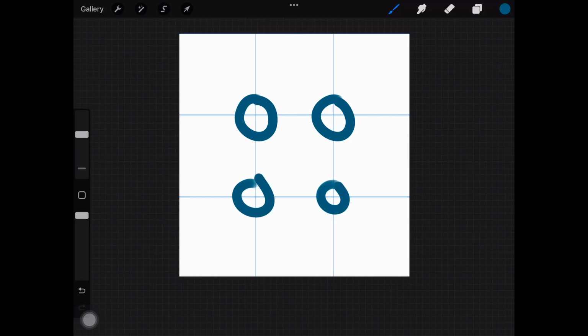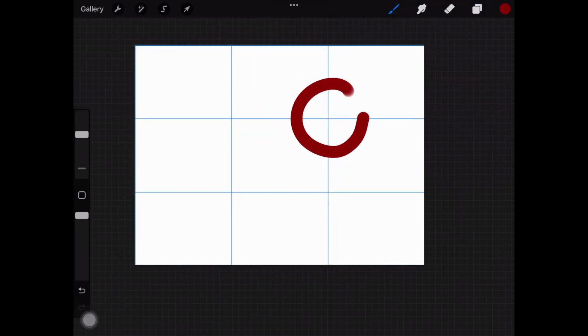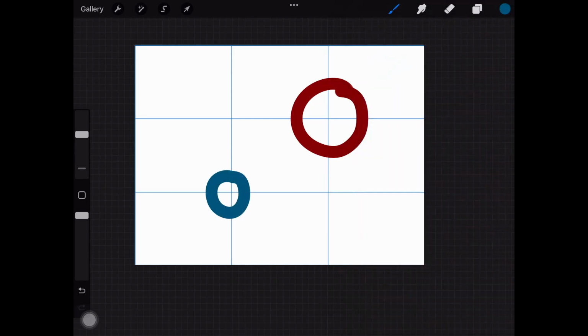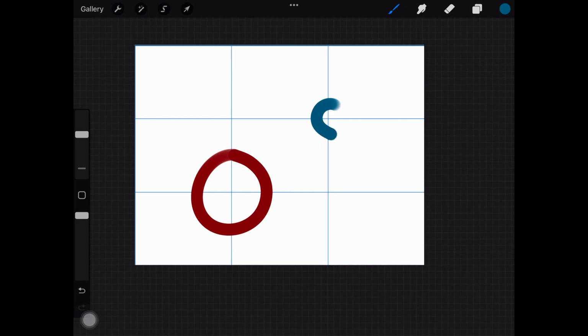If you want to take this further, you can have a secondary focal point or subject, and it can be placed at the opposite end of the grid. For example, if our main character sits here, then we should place our secondary subject here. And if our main subject is here, our secondary subject can go up here.